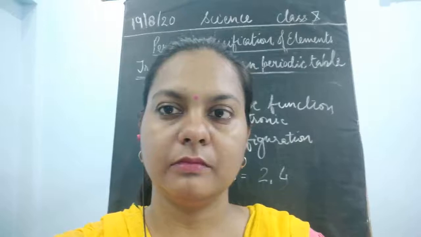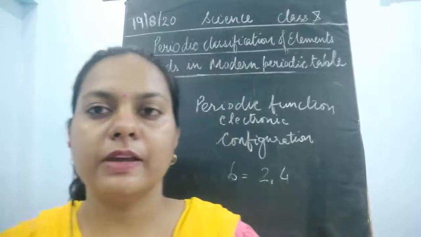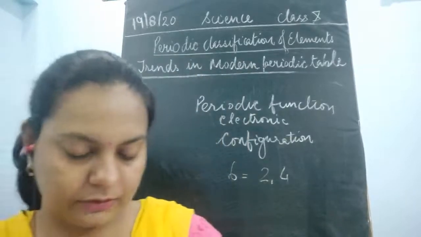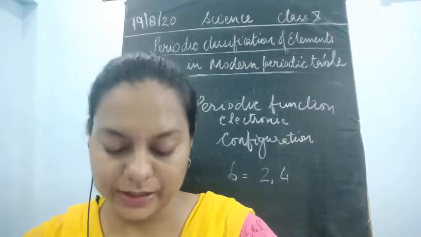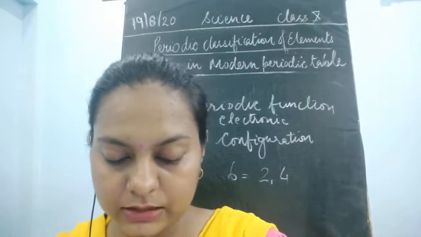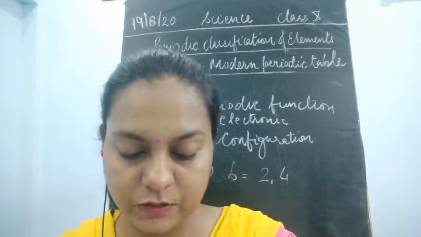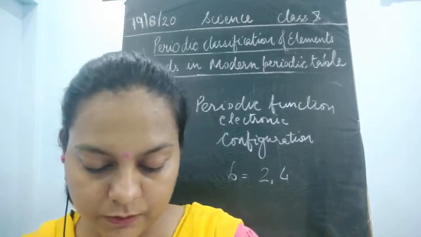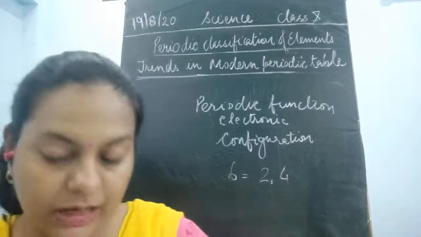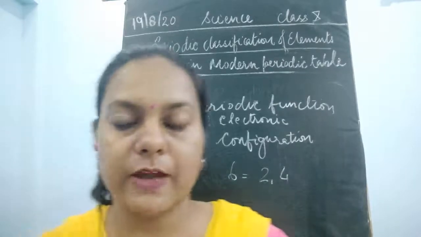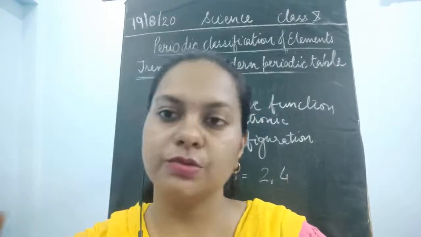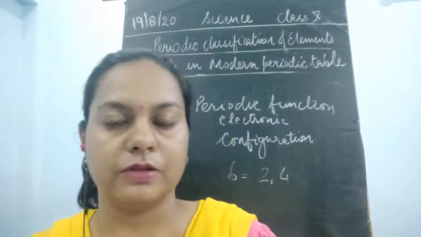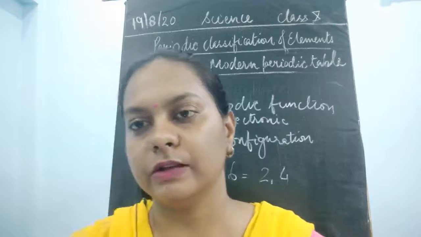Okay. So, in the last class we have studied about two of these trends. The first was the atomic size. So, we talked about the atomic size. What was that? How is the atomic size defined? The atomic size is defined as the distance from the center of the nucleus to the outermost electrons, okay, to the outermost shell we can talk about.